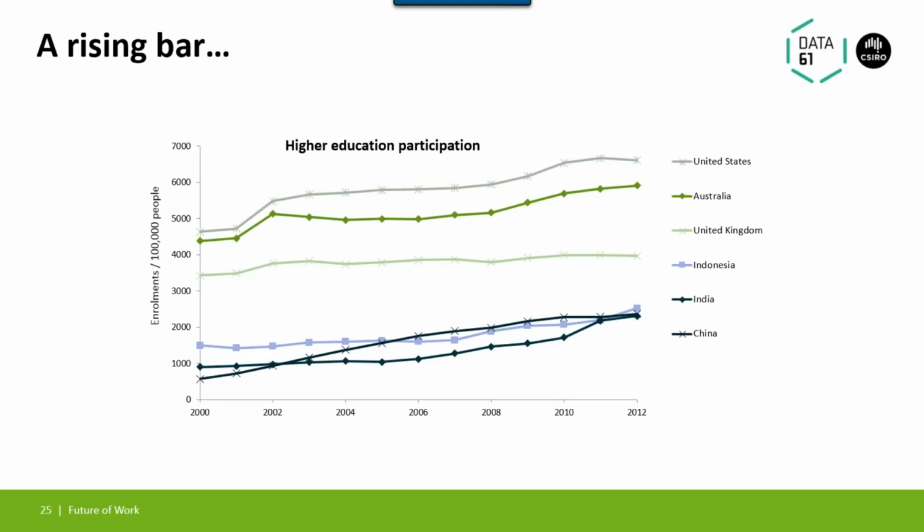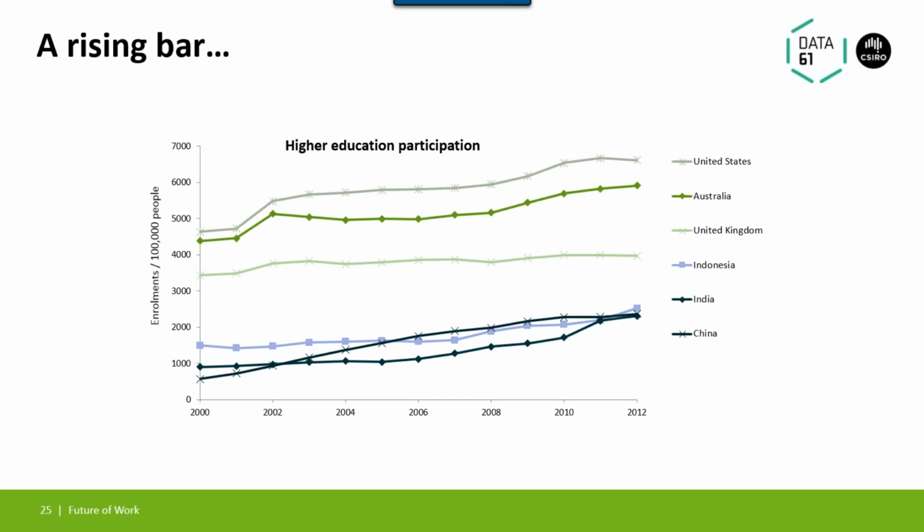And then the final trend that we believe will rise is called a rising bar, and I must confess the concept of a rising bar makes me feel a bit tired sometimes. But what we're talking about here is the fact that technology and automation will take away the low-skilled, less complex tasks. Increasingly, it will have the capacity to take away even medium-skilled tasks. And so the work that's left over for the human worker will be the more complex work.